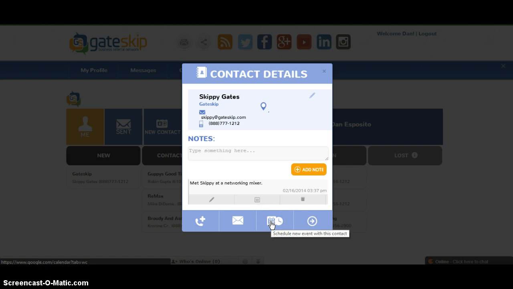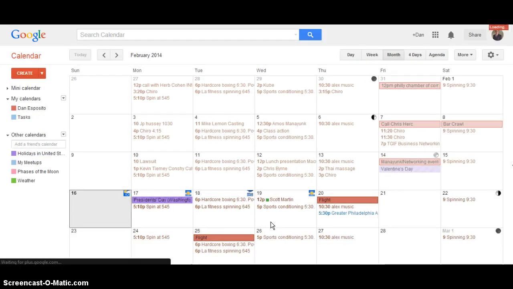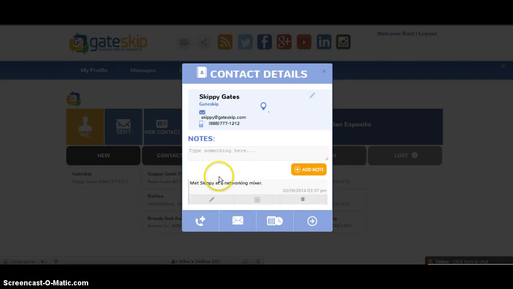This is schedule a new event, and what that's going to do is open up your Google Calendar. We use Google Calendar because that already has an app and it's an easy to use calendar that most people are using. So you'll just schedule it right there in your Google Calendar.